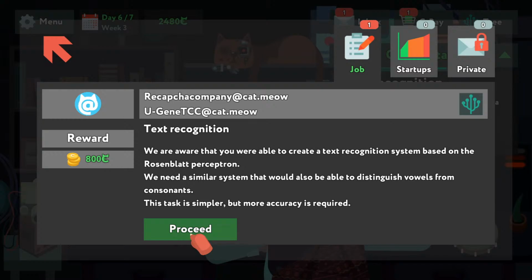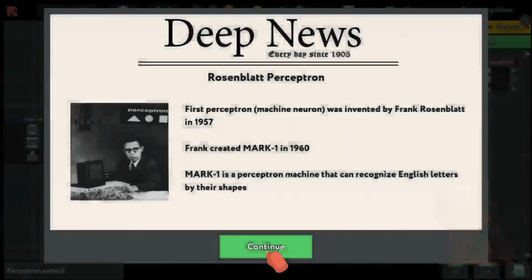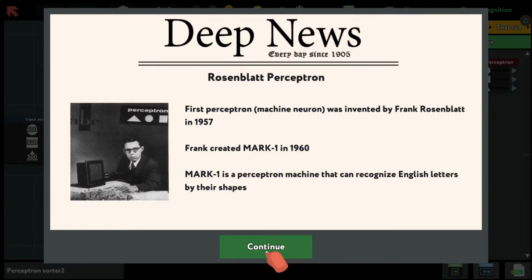We are aware that you are able to create a text recognition system based on the Rosenblatt perceptron. We need a similar system that would also be able to distinguish vowels from consonants. This task is simpler, but more accuracy is required.